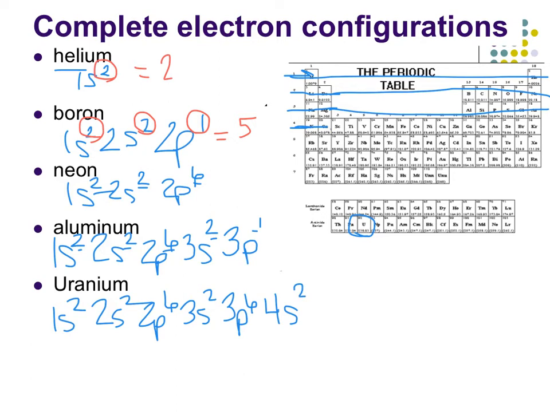But remember, you have to be careful here, because as you go into the d orbital, that's actually the 3rd principal quantum number. You have 3d as your first energy level in the transition metals. And there are 10 boxes there that we're going across. So we'll use a superscript of 10.